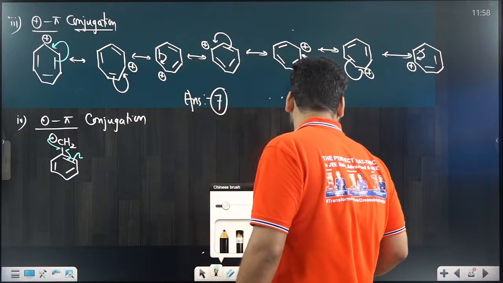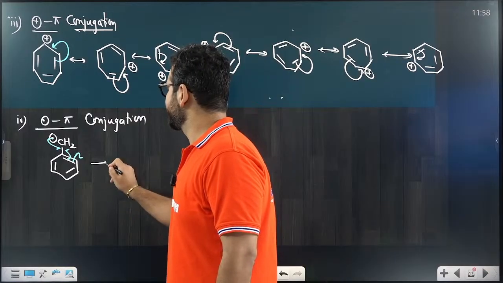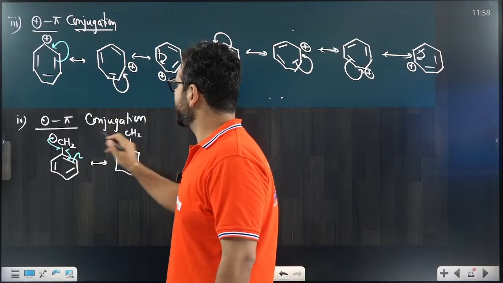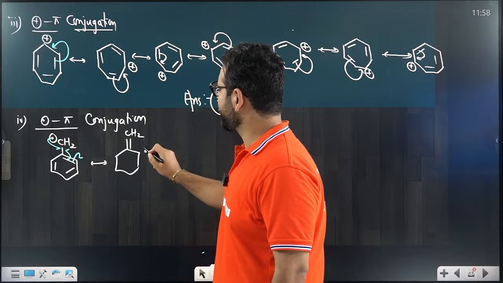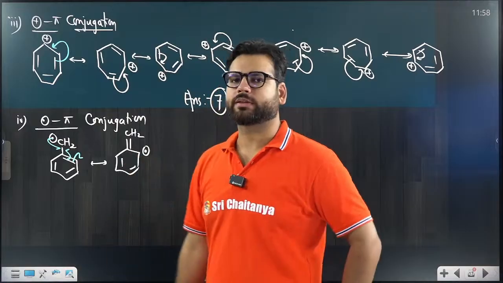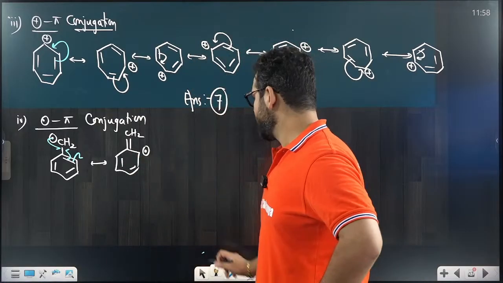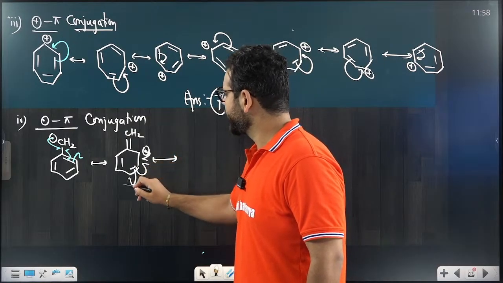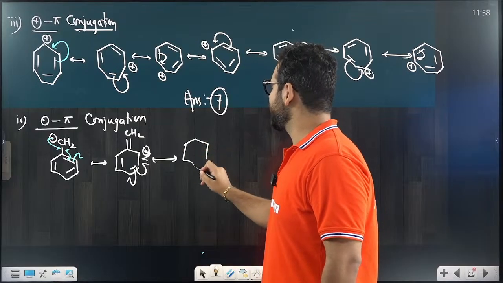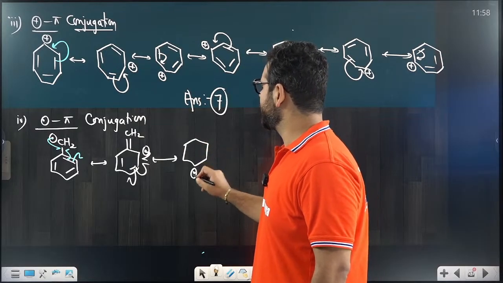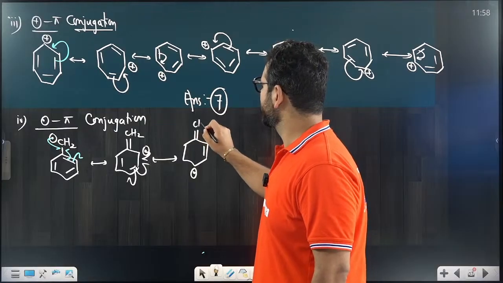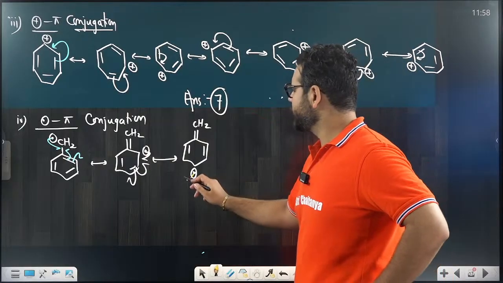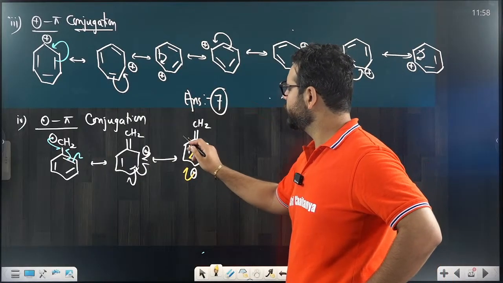So you can say radical became pi, pi became radical. This radical became pi. This pi bond became a radical. Like this, at ortho position it has come. Now let's move it ahead. Radical become pi, pi become radical, keeping that 6-membered ring as it is. Here we get a radical. Here we get the new pi bond. Here was the old pi bond. Again I can say radical you become pi, pi you become radical.